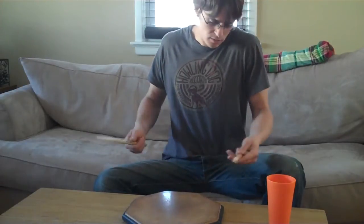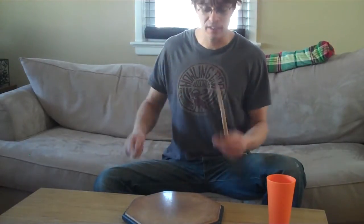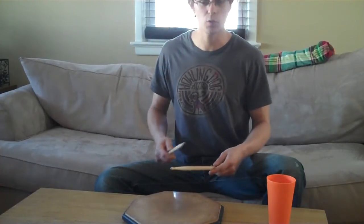Practicing something like this, just try and do it for a couple minutes, warm up, get a nice stretch. If you're behind a drum set, it's very easy to apply behind a drum set.